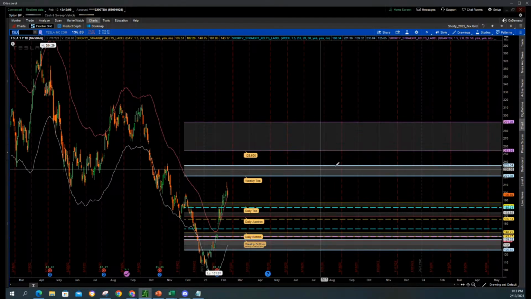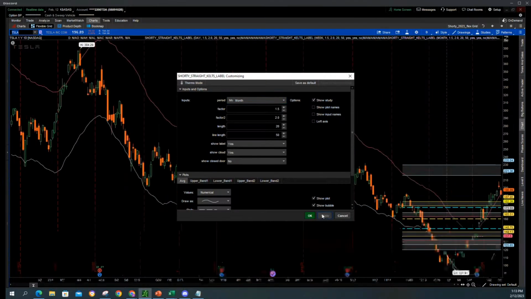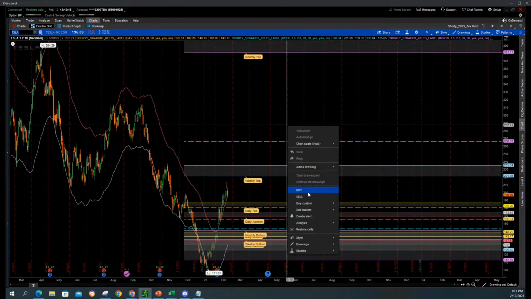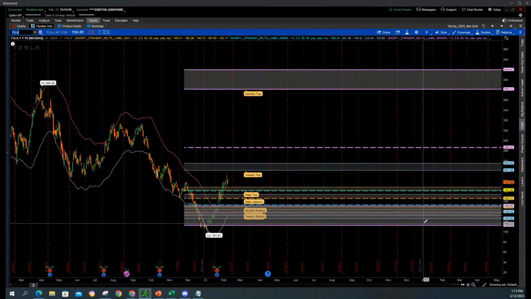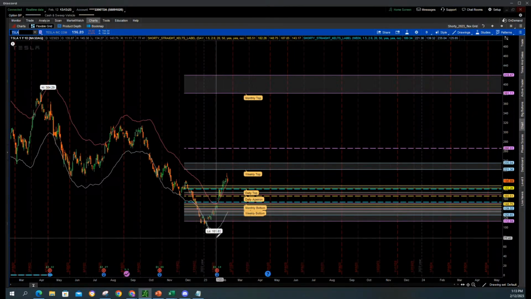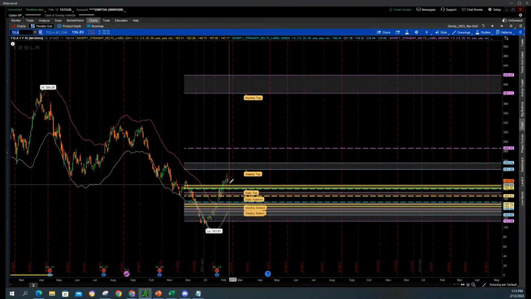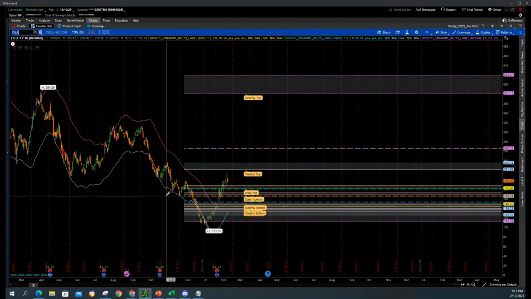So here's your Tesla, for instance. It's just a beauty to see. Let me add more levels. So look at Tesla right here. We came into the bottom here. Remember the monthly bottom? I screamed about it for a while. We came here and we were basically at the weekly top. You're almost there at 220. Is there any level at 220 that's of your interest, CK?